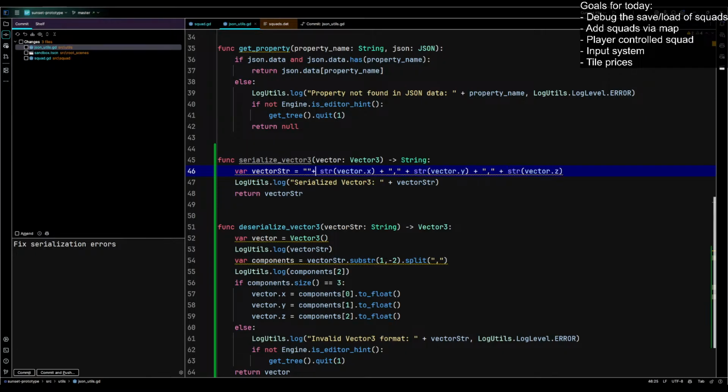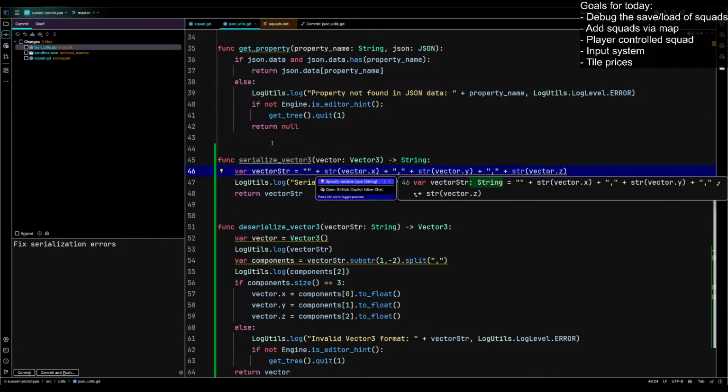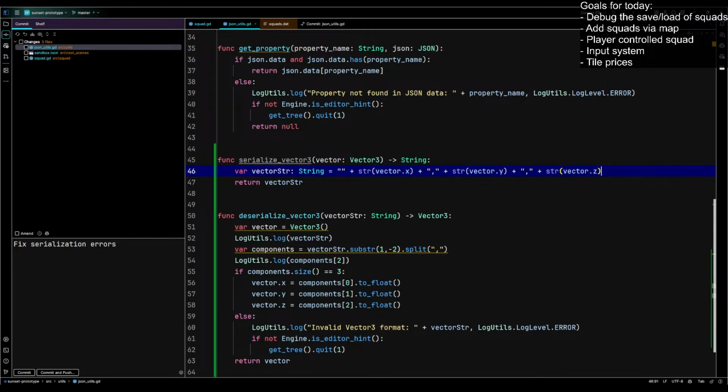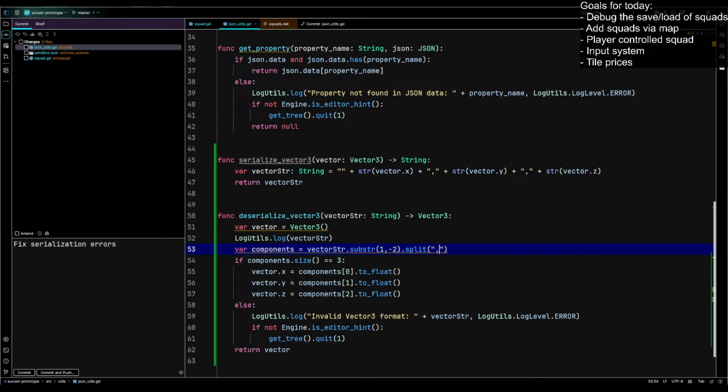Just in case some funky conversions. Let's make it, okay. Vector x, vector y, without misses. This. And here we just need to split by the comma. What? Okay. Fine.